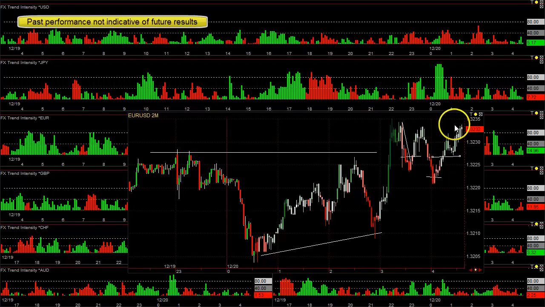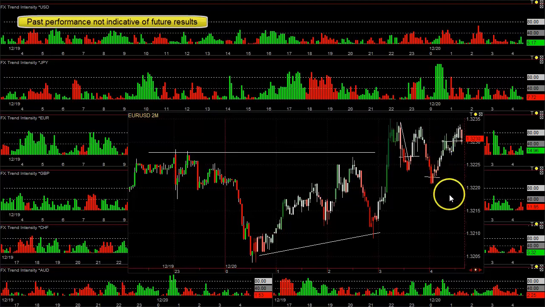Now notice it's up by the highs, but it's not really dark green. That's not good. I'm moving my stop up. So we've locked in maybe 5-6 pips, and I get stopped out here. Again, you can always buy the high again. And this is more of a scalping strategy.